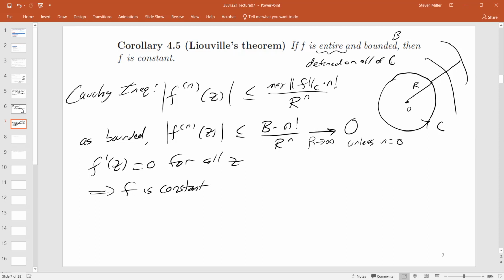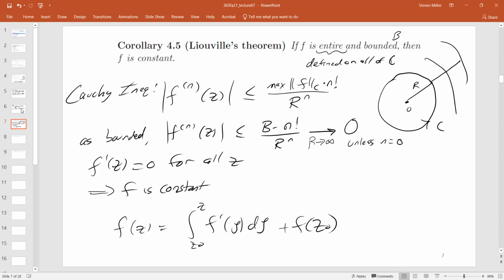You can just integrate along the curve. Think about f of z as the integral from z0 to z of f prime of zeta d zeta, and then I'll add in f of z0, right? I have a primitive to f prime of zeta, it's just f. And when I integrate this, I get f of z. And so if the first derivative is identically 0, then the only possibility is f of z equals f of z0. We're using f as entire so we can take this out exactly.